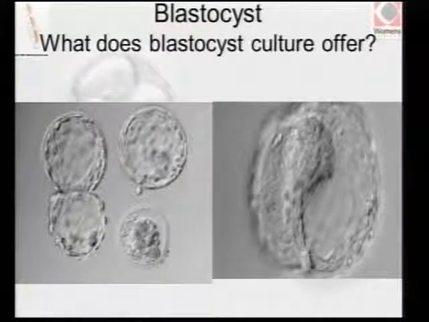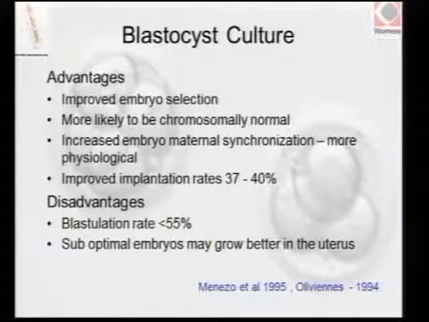By when you can have a growing blastocyst, on day 5 or day 6, does that offer the woman a better chance for the implantation to happen? The advantages of blastocyst culture are that you can select the embryos better. Even if you have what looks like good quality embryos on day 3, your blastulation ratio, in a good laboratory, in a lab that can grow the embryos to day 5.